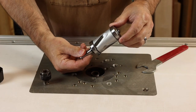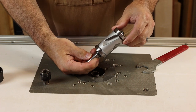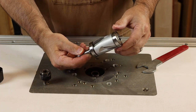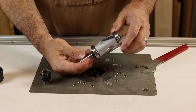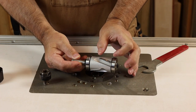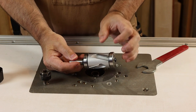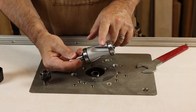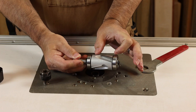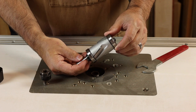Here's one of Infinity's mega flush trim router bits. It's a two-plus-two compression bit, meaning that it has two downcut bits and two upcut bits along with a pair of bearings. With this geometry it allows you to get a clean cut on both the top and the bottom, so long as your thickness is at least as long as one set of blades. If you have a very thin board you might just get the action of a spiral bit, but if your board is centered in the bit or at least as wide as a single set of blades, you'll get the compression action.